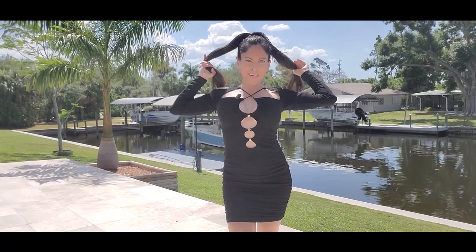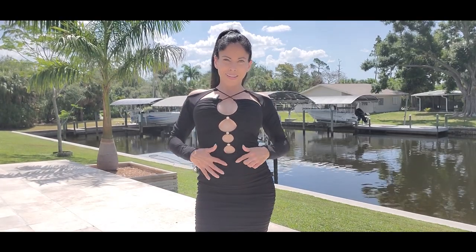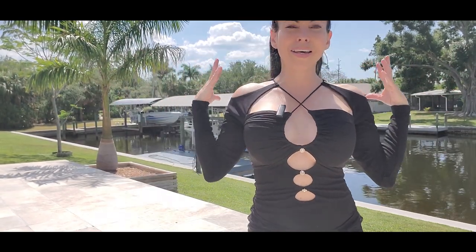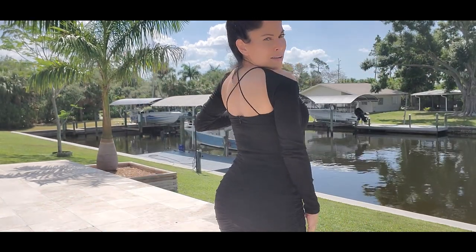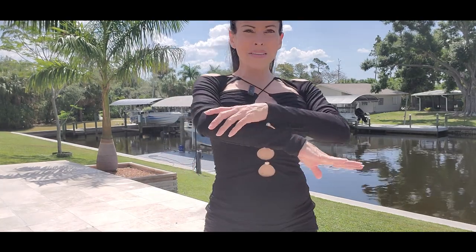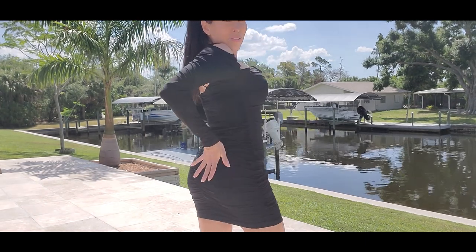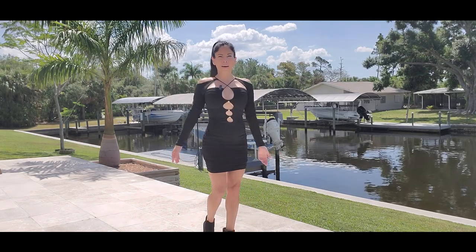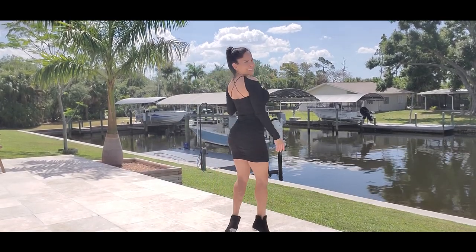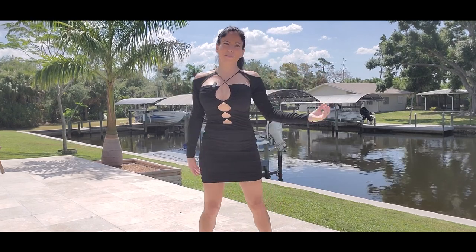This is the last outfit — it's a dress. You can see in front it's so beautiful. I love all the design here, like a little V-neckline, and you have these details here. The front is really pretty, it also has open shoulders, and the back is open too. I love it! You can wear this with high heels — I have some boots. It's long sleeve, elastic, and really tight to the body. It fits really well at the waist and hips and gives a really good shape. I love it! I hope you like the dress — I really love the open back.